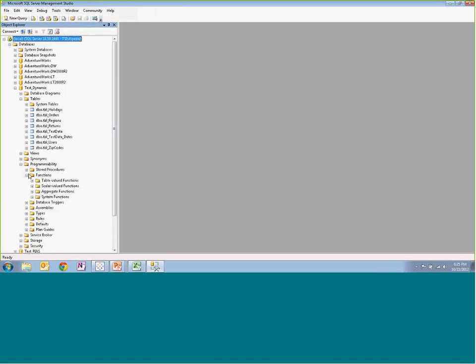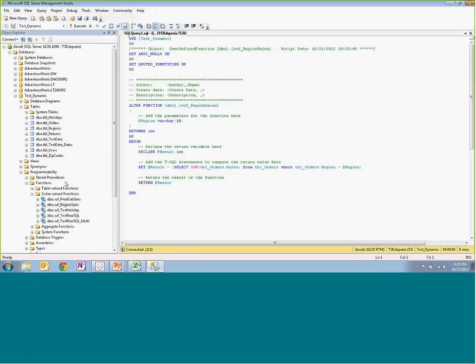I've also got programmability, functions, scalar valued functions. So it's a bit of a funky drill down path. But this is where I had pre-created some scalar value functions for you to connect to. It's very simple stuff that we've created here. We can see that this function takes in a region, a string region up to 10 characters, and returns an integer. So this is important. This return type of integer, this is how I know in Tableau that I want to use the INT return type. And all it's going to do is select the sum of sales from my orders table where my region equals the region of input.